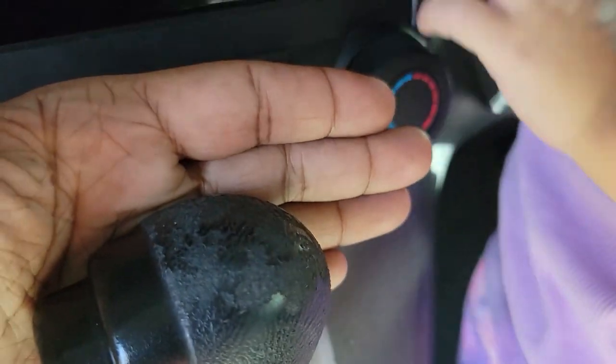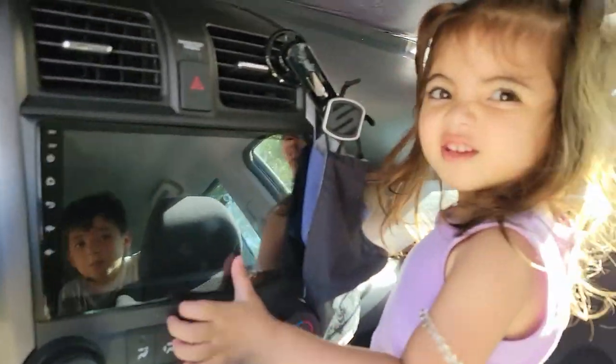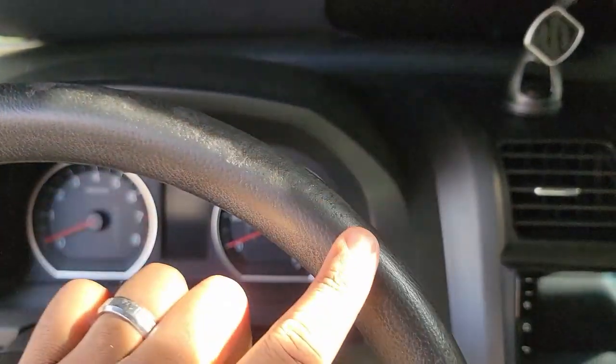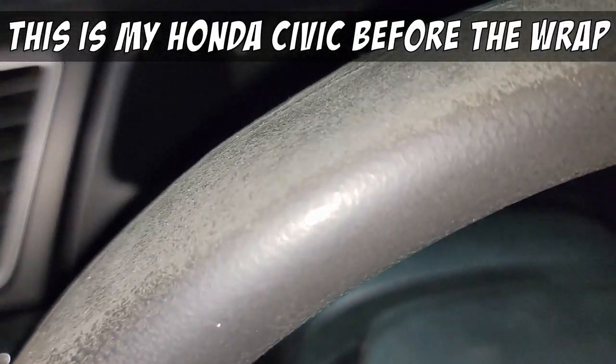Let me see if I can focus. I can't do anything about this shift knob, but the product I found is supposed to help out with all this right here. Now the video is gonna be a bit jumpy.